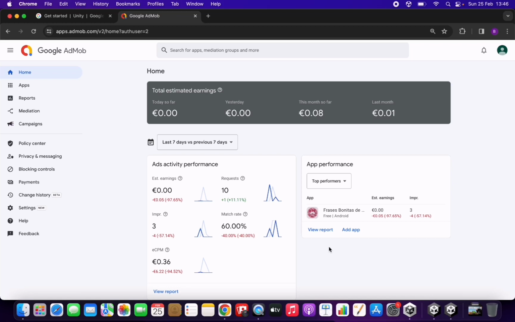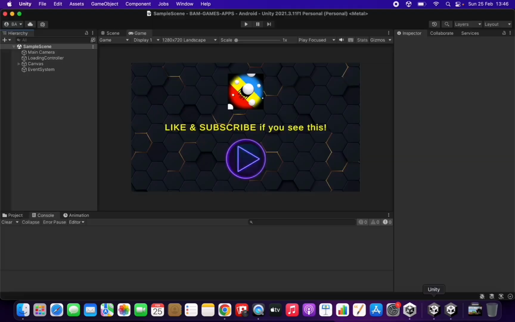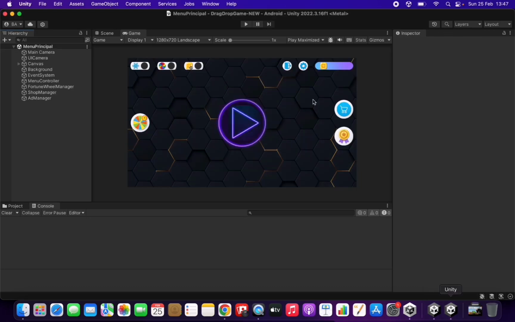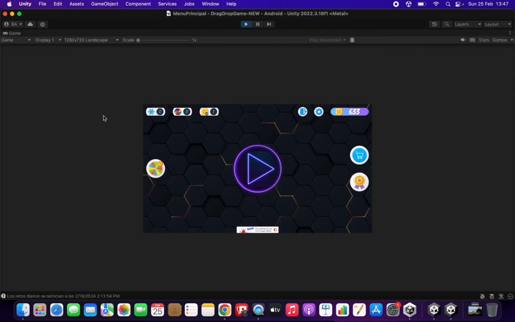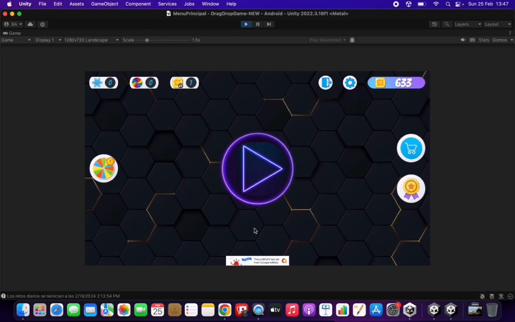In Google Admob we have very different kinds of ad formats. The most common you will know as, for example, the banner, the interstitial and rewarded. Let me start this game and show you some of these examples. For example, this is one of the most common ads you will see, a banner ad in the bottom of your screen. It can be bigger, okay? In this case, it's just an example, it's a small one.